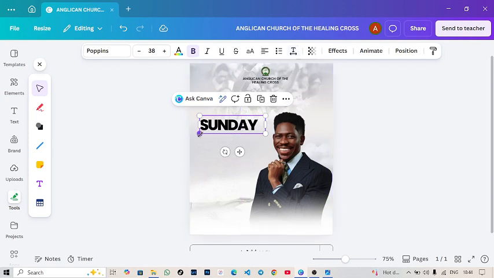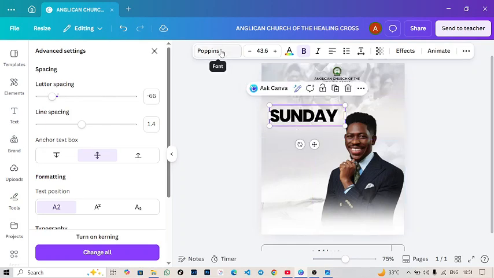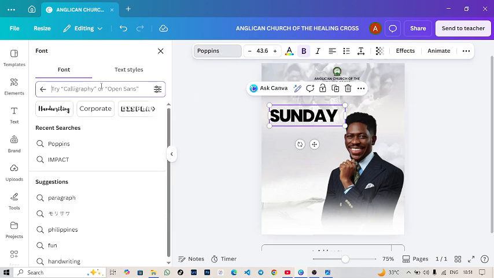Then to make this text long on Canva, I will have to change the font. I don't want to go through the stress of trying to make the text long. There's a way I can do this, but I will have to upload this image first. I'll still show you in another video, in a separate video. So for now, let's focus on editing and designing this file first.